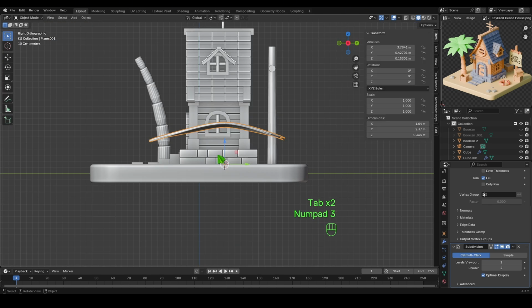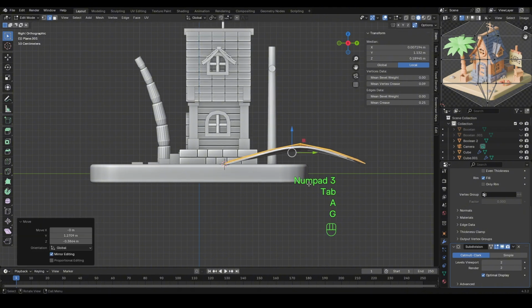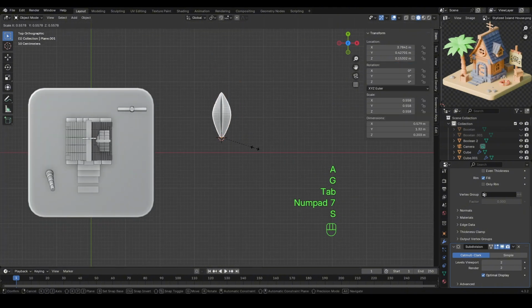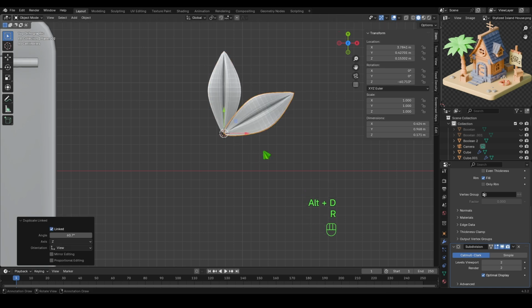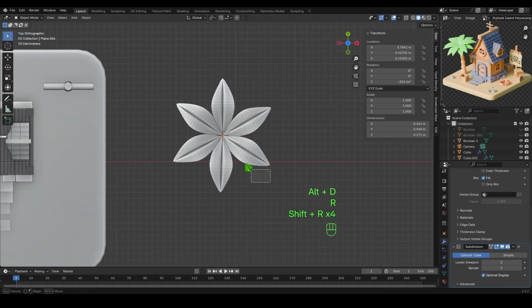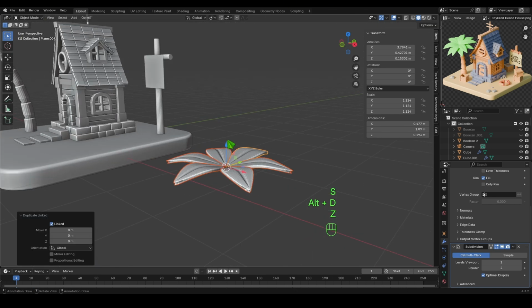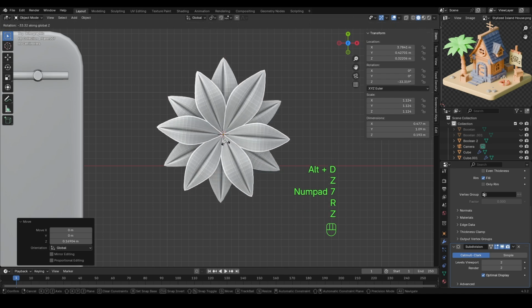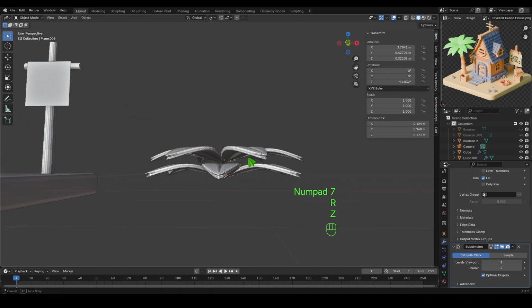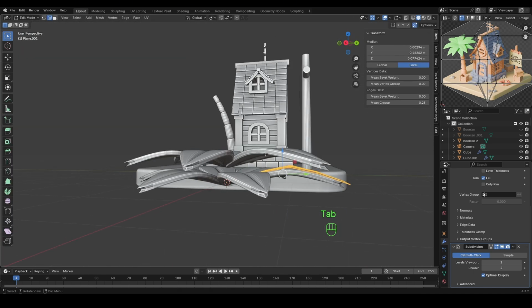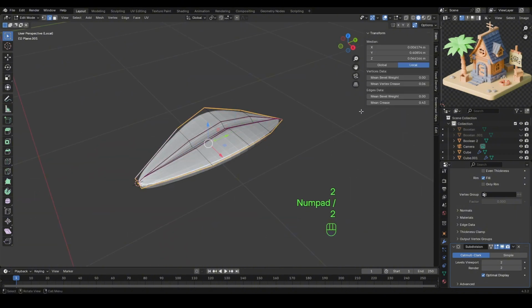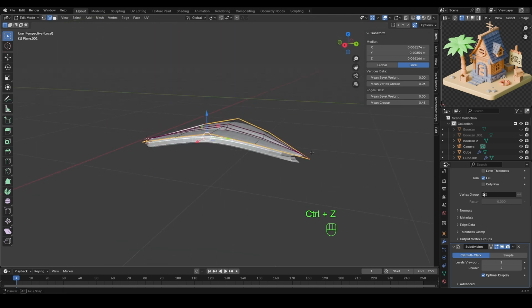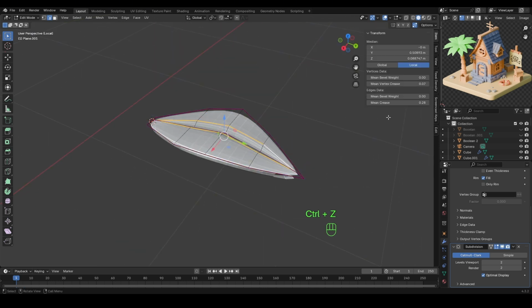Now let's go to edit mode by pressing Tab, and I have to put it right here. And let's go to top view by pressing 7. Let's scale it, and Shift D to duplicate, R to rotate, and Shift R to repeat the same duplication, and select this and scale it up, and Alt D to duplicate, and let's move it up. Press 7, R to rotate like this. For example, if I go here, and let's isolate this one, and let's select them and decrease it. Maybe we didn't need this one.